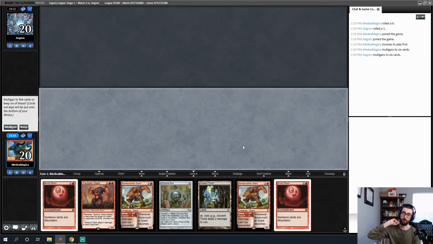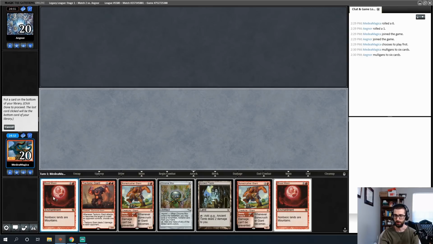So the question is, do I want to keep 2 Blood Moons to be able to attempt Blood Moon 2 turns in a row, or do I just want to keep the highest density of threats possible? I think after my opponent has already mulliganed, I'm just going to keep 1 Blood Moon.